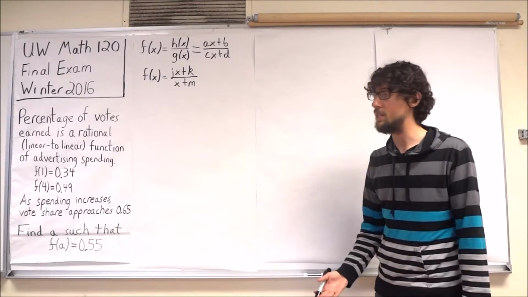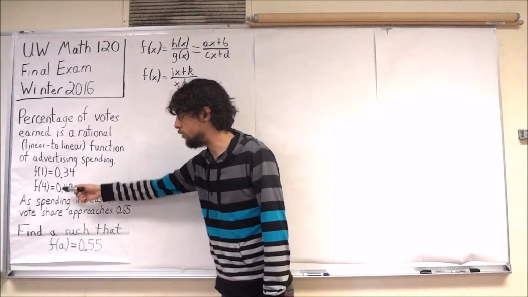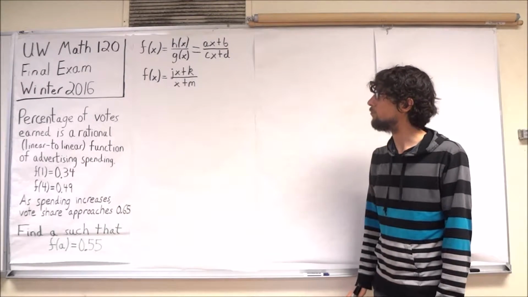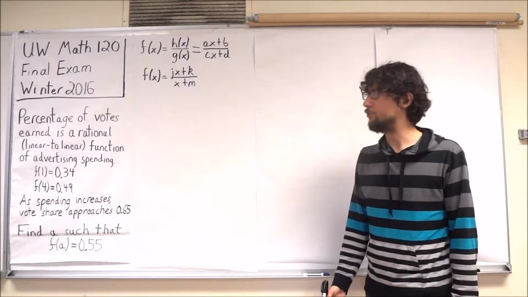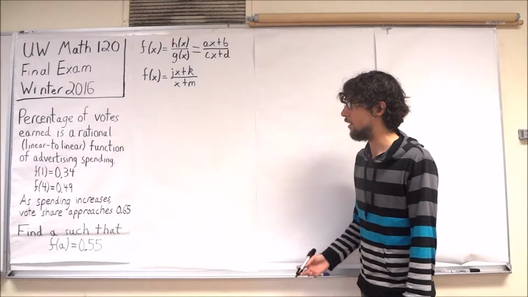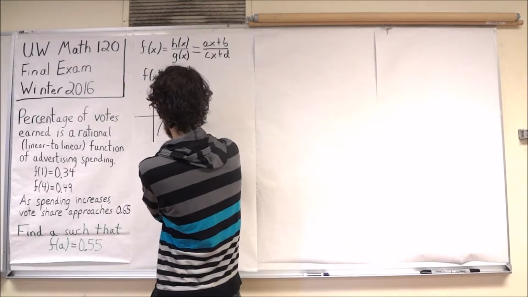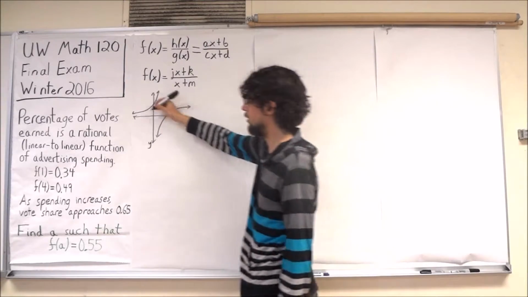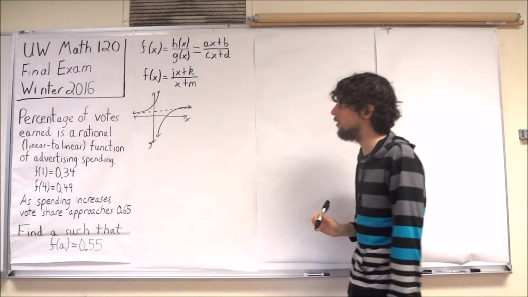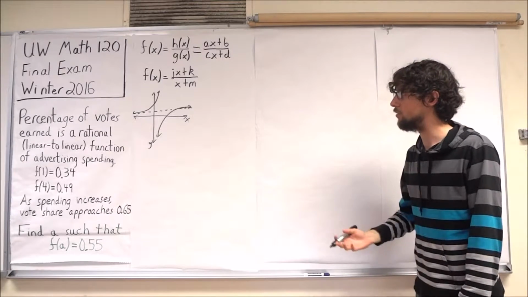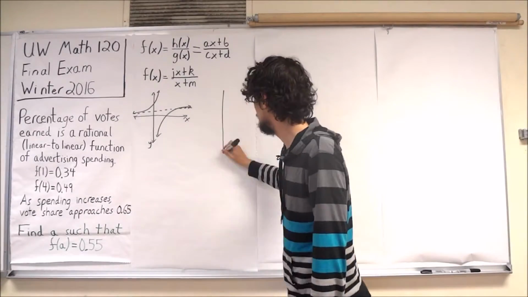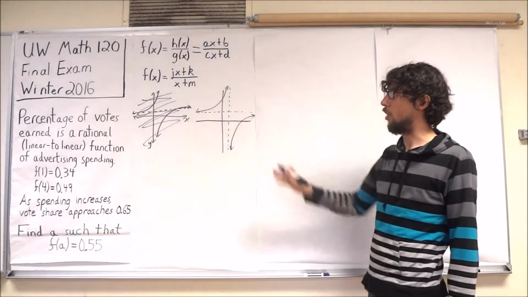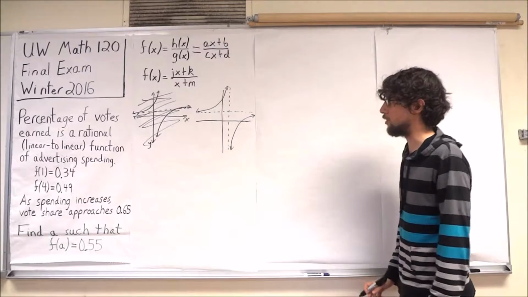In particular, we're given 3 data points, these 2 explicit points, and this information about the asymptote. Now, linear to linear rational functions all look more or less like this. This drawing is a little bit poor. In particular, these values should agree. Let me take another stab at this. So we have a better drawing of our typical linear to linear rational function.